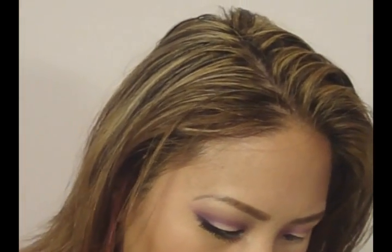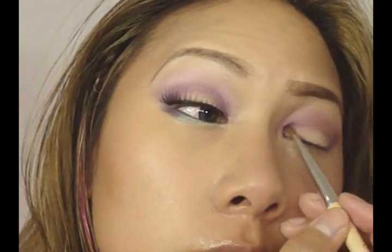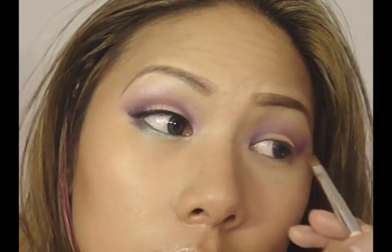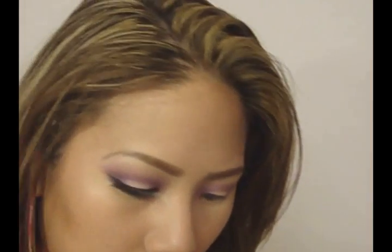And then just to help with the blending, because it is a matte color, I'm just going to take a little brush that's kind of stiff. This is Billy B number 7. And then I'm just going to help blend it out, like that. And I'm going to get a little bit more of that pink Allure and get the edges.